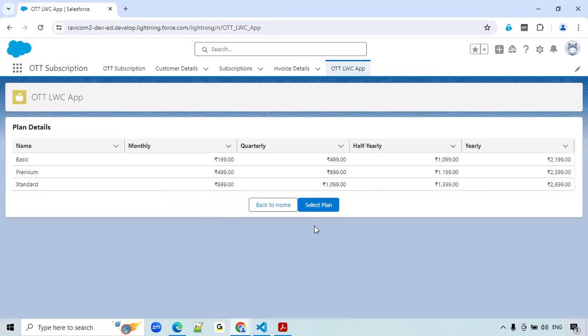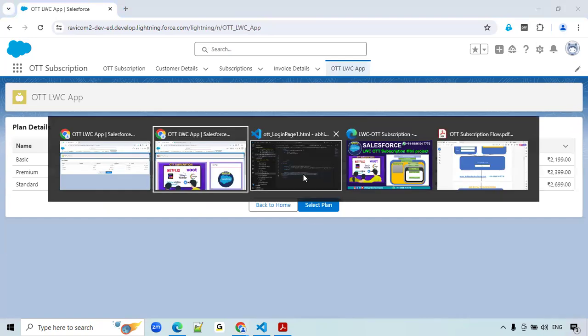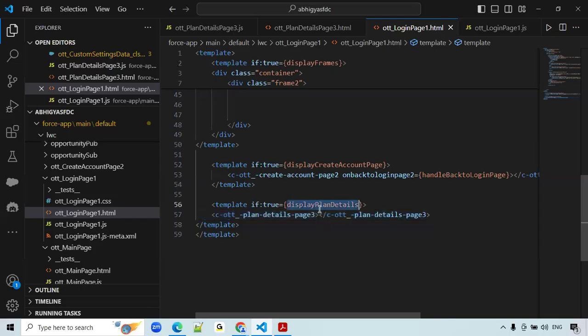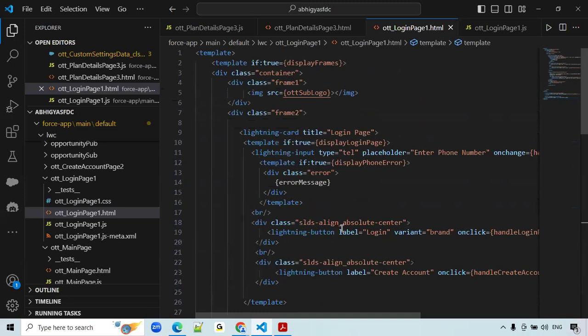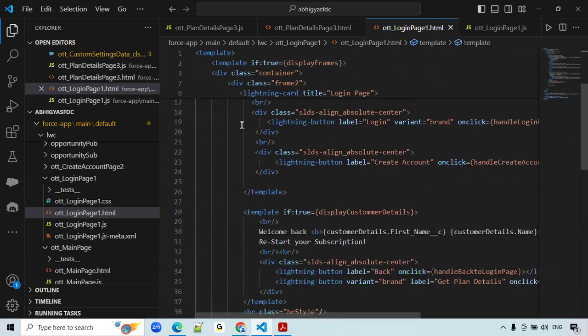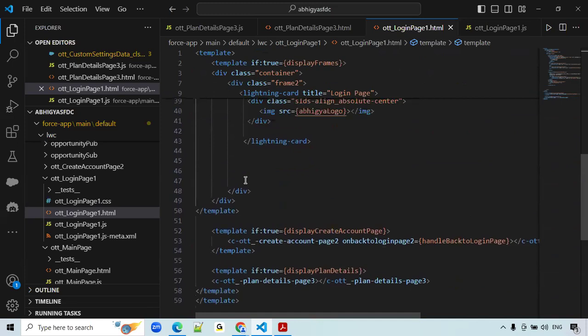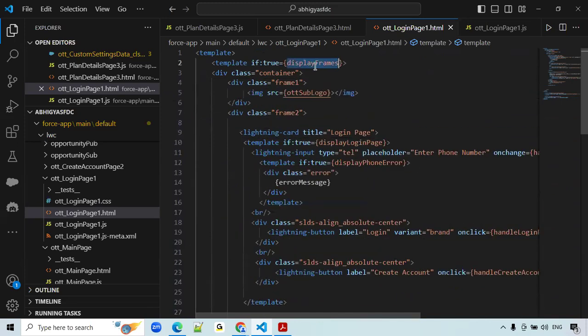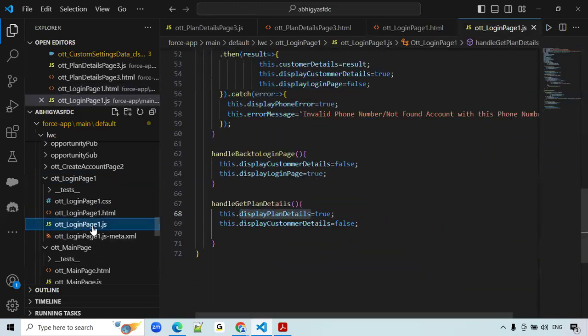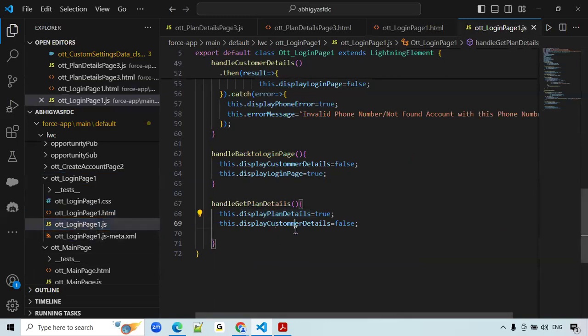Let's see. Okay, and one more also here, we have the main page also, right? Totally this main page. Display frames also we don't want to display, right? So this one also we can make as false.